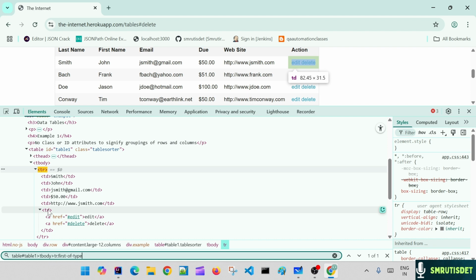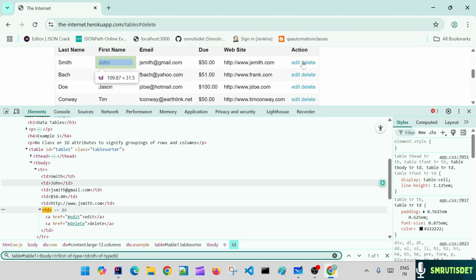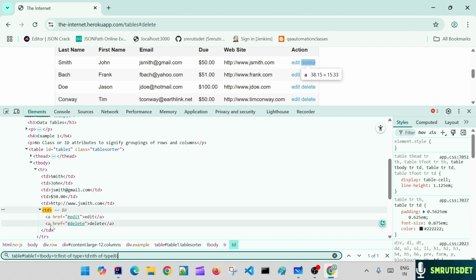So again you say go to child td, okay, colon, and we can use nth-of-type, right? So let's say nth-of-type, and give the index as 6. So td6, so we are in the td6 now. Till now it is identifying the entire cell. Within that there are two divisions, one is the a, another a, edit and delete. So now we want to go to the edit.